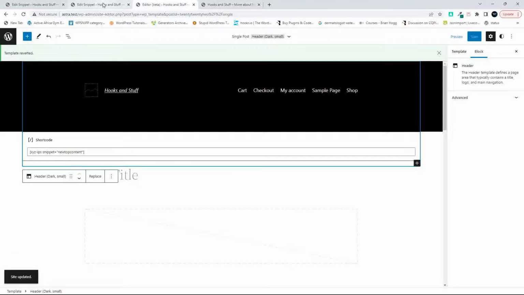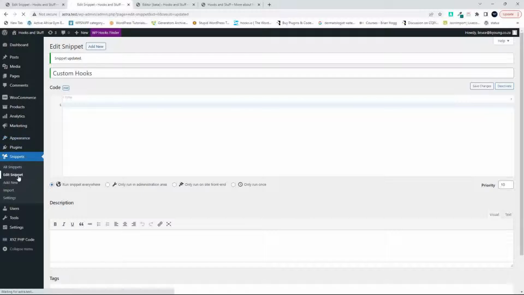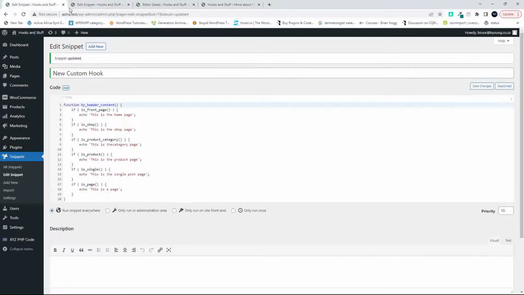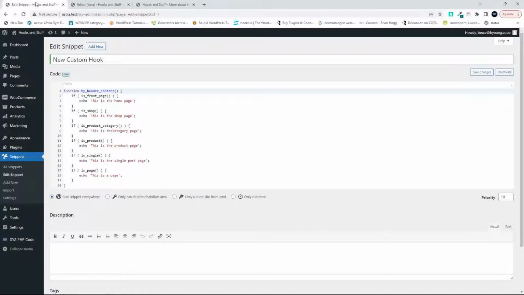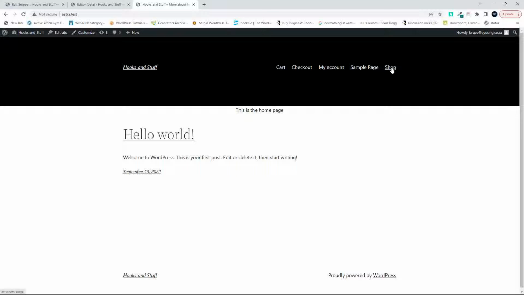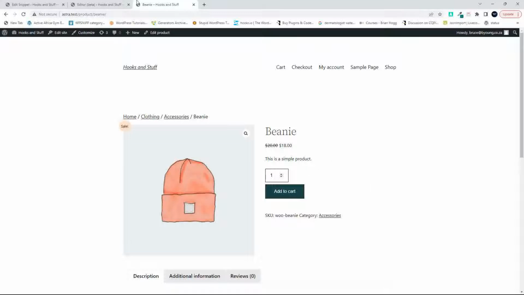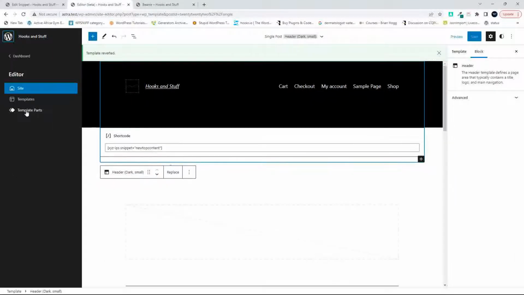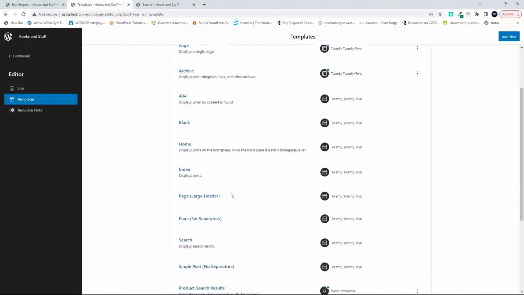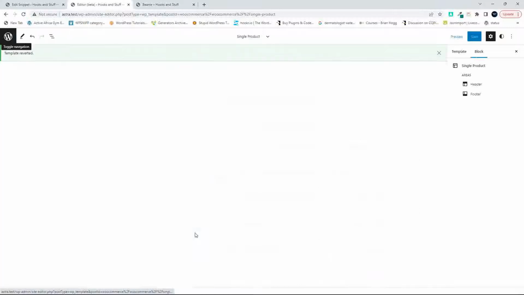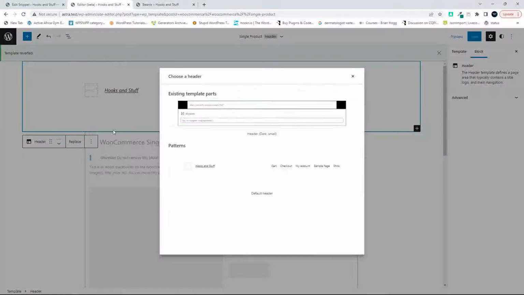So now that we've done that, let's just get all snippets here. And just be careful when you're working. You only want to have one tab with the snippets open, otherwise you can overwrite stuff. And of course, now we could get a bit more creative. The product pages also need to be updated. So let's just look here for single product, search, product, single product, and let's just replace that.